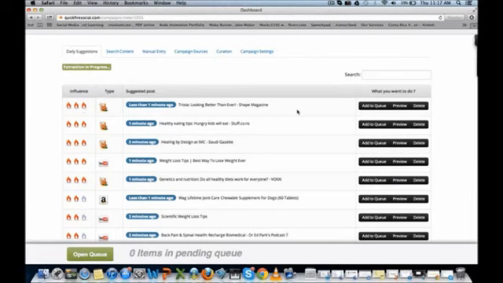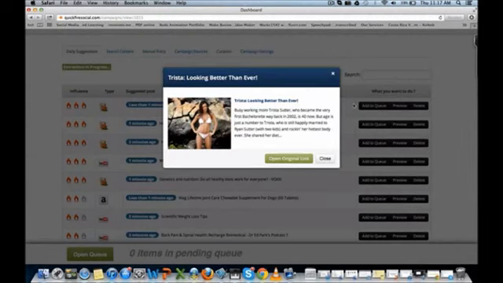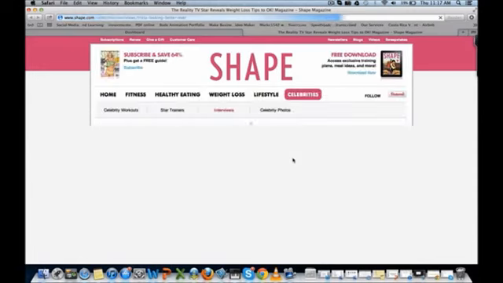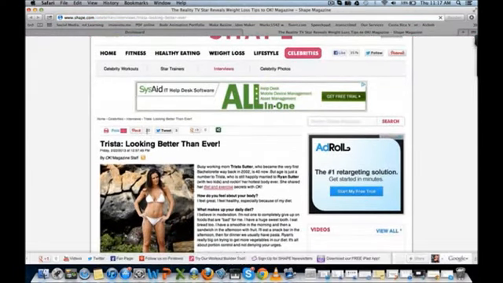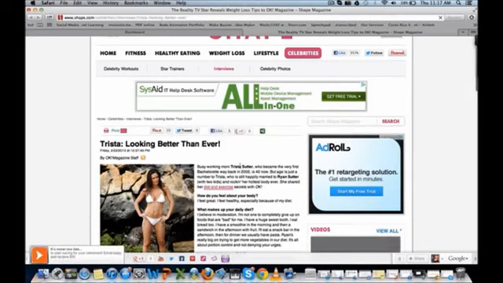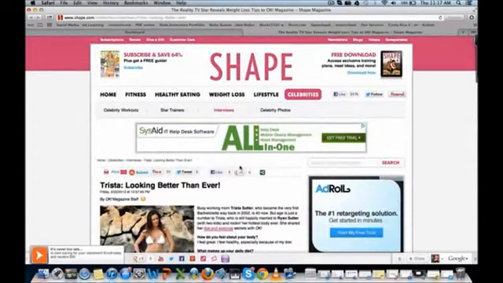So again, if I hit the preview button to get a quick preview of that article, and I open the original link, I can go to the website, which is the Shape Magazine website. As you can see, there are 20 people who are pinning this. People are tweeting this. People are liking it. We've got a couple of comments. So it's not a dud article. It's not just a piece of content that's out there and not really doing much. People are pinning it on Pinterest, tweeting it, and liking it. So it's obviously a good piece of content.